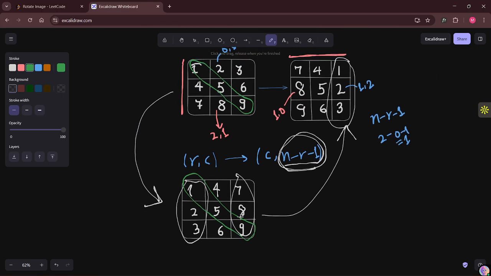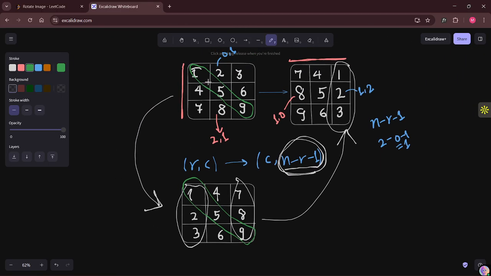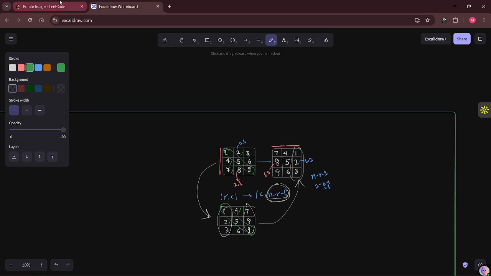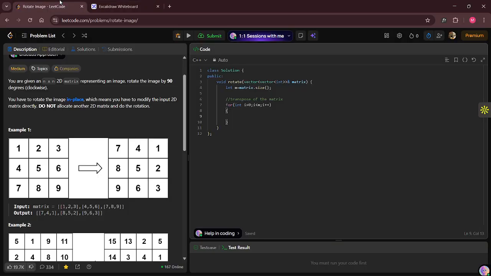But if we're going to notice the elements which are on either side of these diagonal elements, they are getting swapped. Like this 4 was here, this 2 was here, but in the transpose matrix, this 2 is here, but the 4 is here. Similarly, you can see the 7 and 3 are also swapped here. Here 7 was at this point, and here 7 comes here. So from this we can have an idea of how we are going to calculate the transpose in this.